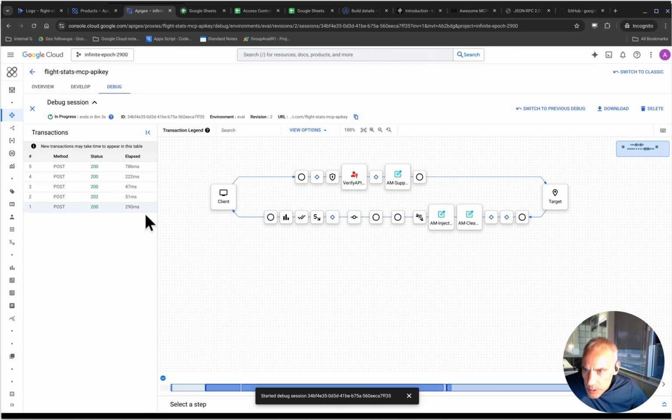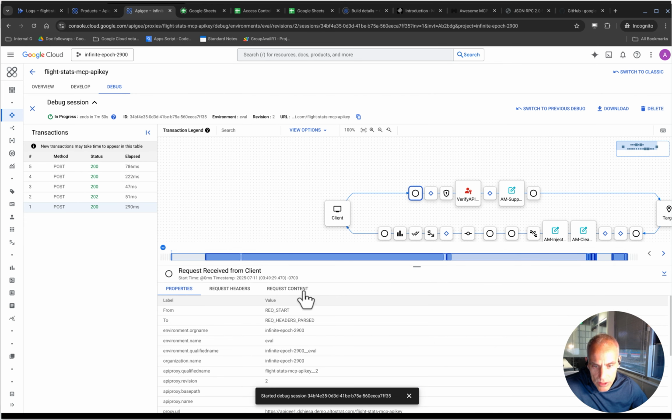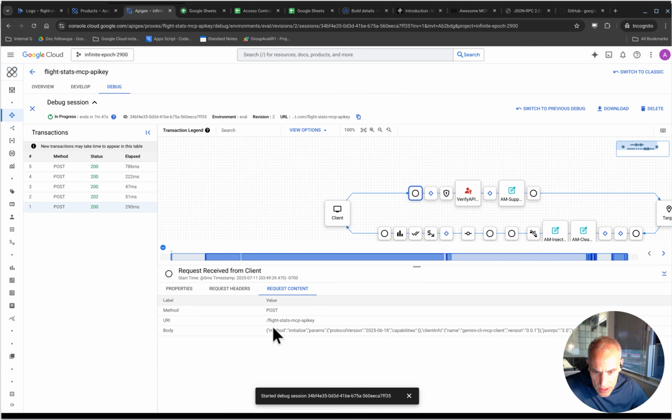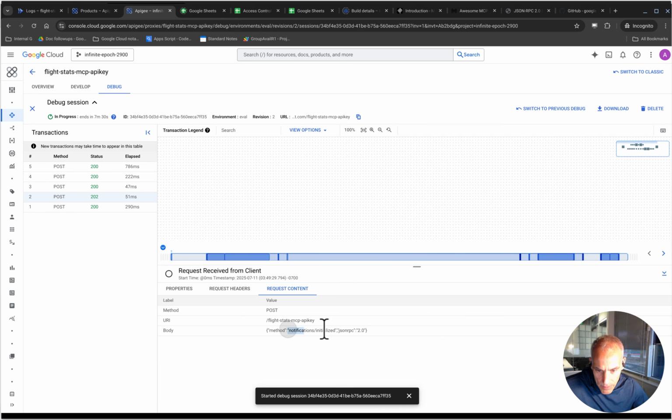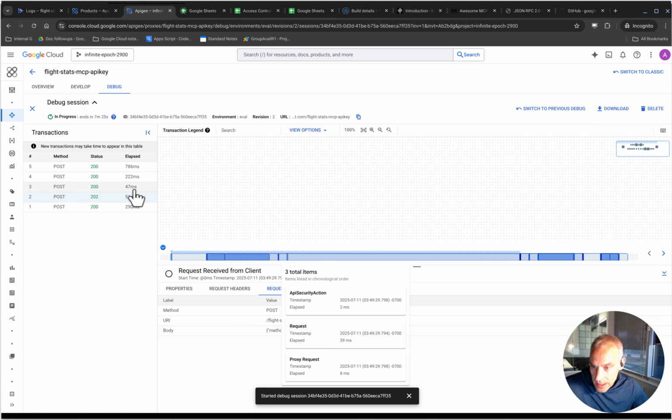Now you can see I flipped back over to the debug panel in Apigee, and you can see it's got a number of different calls that are coming in from the Gemini CLI asking questions. And if I want, I can use this debugger to have a look at what the request looks like. So this is the initial call. It is an initialize call. So this is a JSON RPC call coming from Gemini to the Apigee endpoint, and then eventually to the MCP server that's running in Cloud Run, saying I want to initialize. The next call is a statement to the server that the client is initialized.